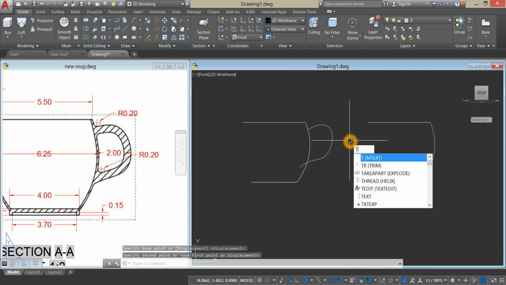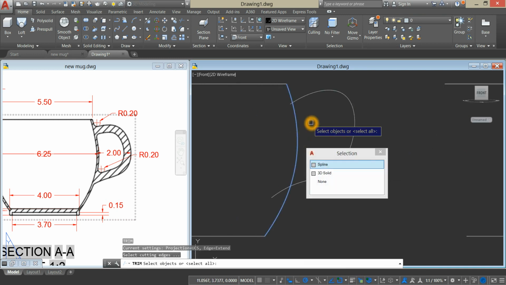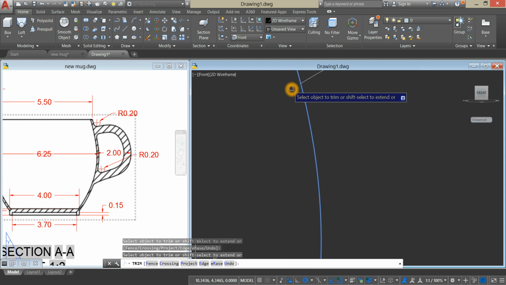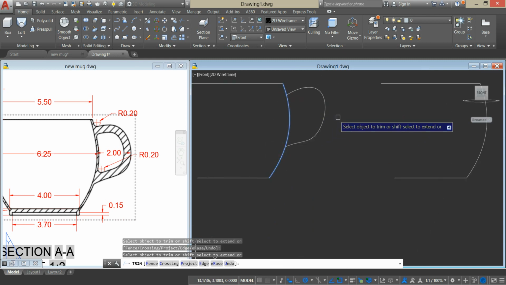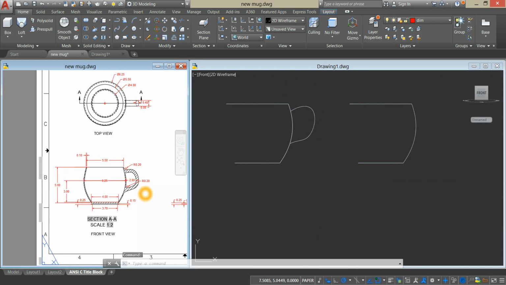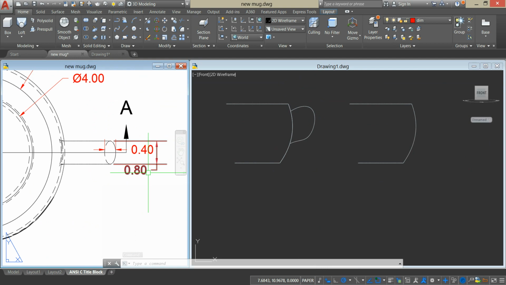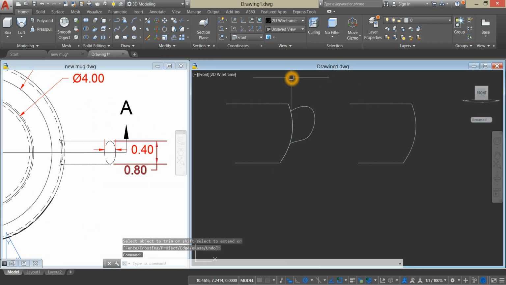Trim again, so TR for trim command. Click this boundary, right click and remove this thing that's sticking out. Now select ellipse command from the draw panel.